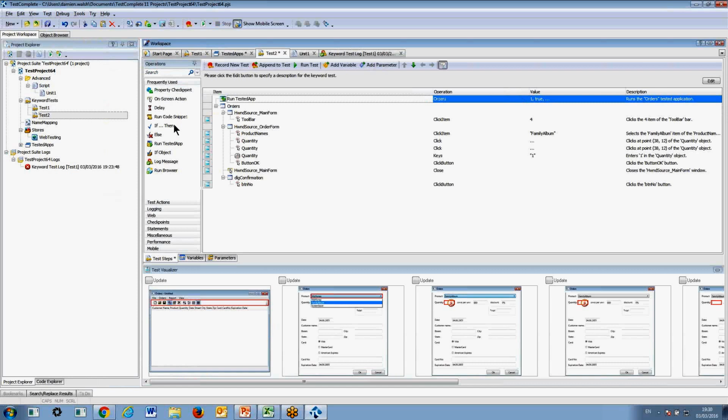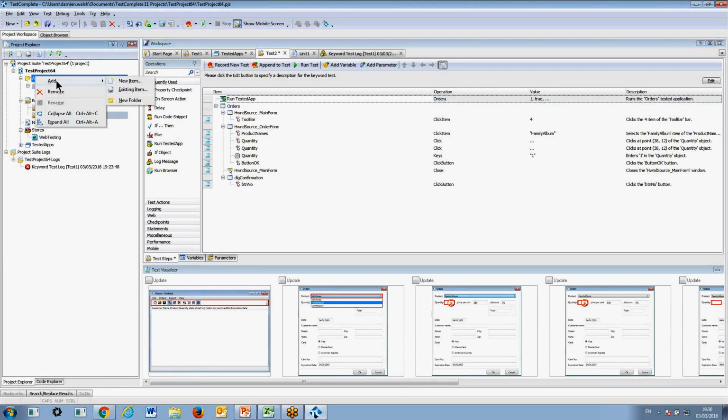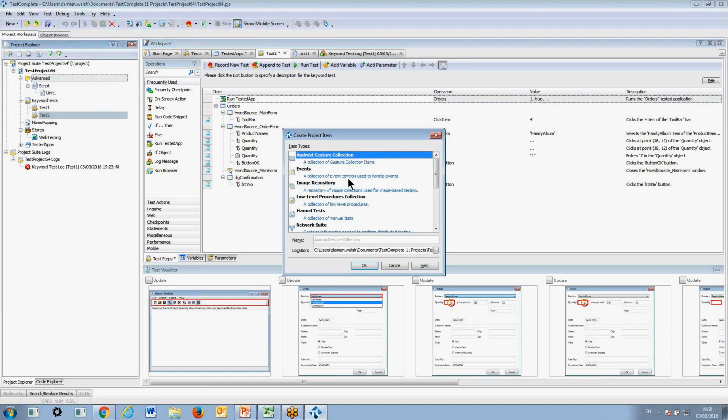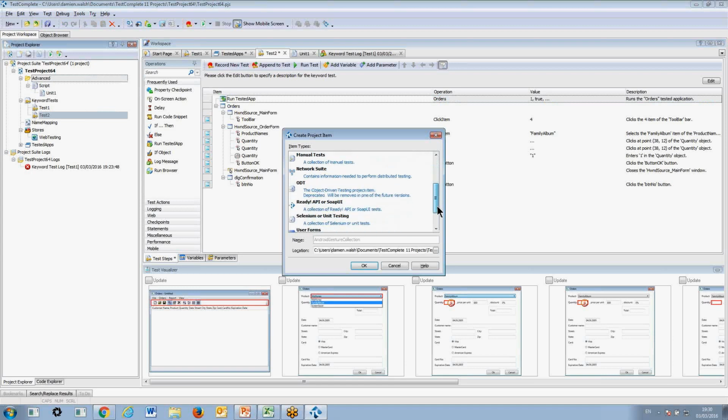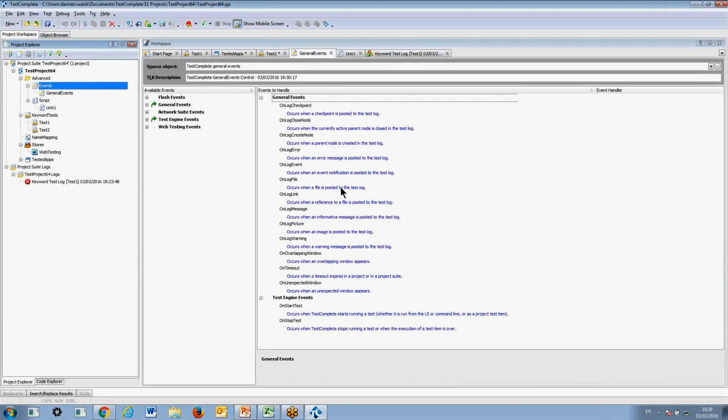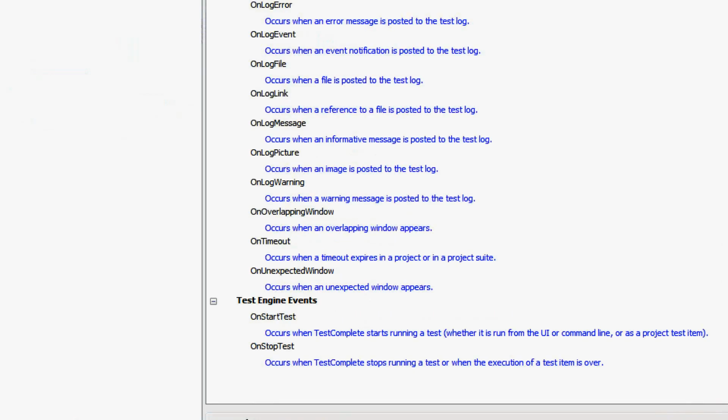So again, there's a whole host of ways you can do this. So again, as it says, if I can find it here, where are we? Events here. So again, you've got your unexpected window, overlapping window, so you can write some general events there as well.